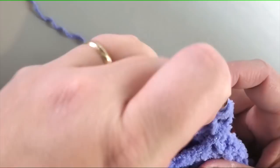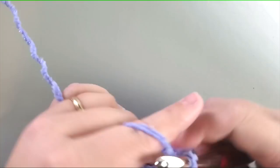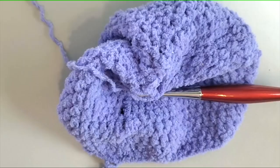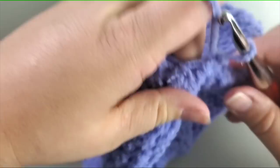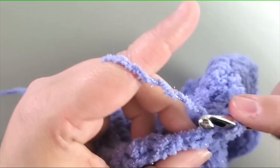I had to stop and check where the beginning of my row was. Couldn't see it. And we'll slip stitch here. And all we have left is this little tiny hole right here. Now, that's not a huge hole. If you want, you can start weaving your yarn back and forth and sew that up. But I think I'm going to do one more row, but I'm going to do singles, and I'm going to do two singles together all the way across just to give it a little more closure.